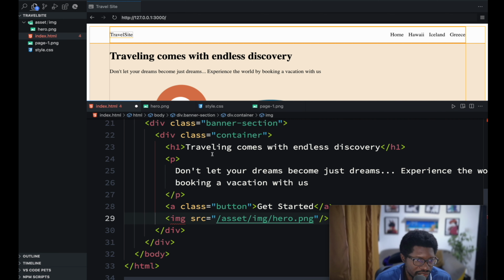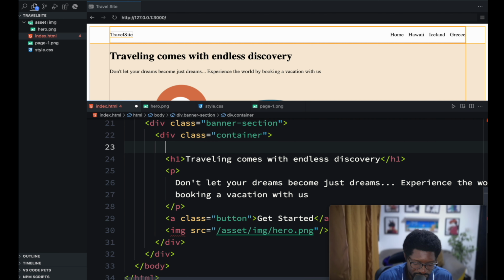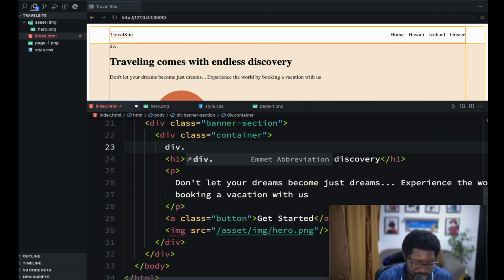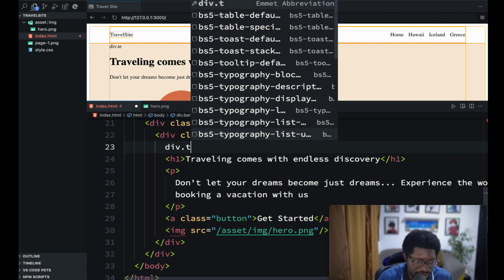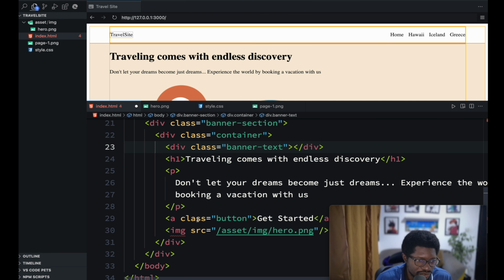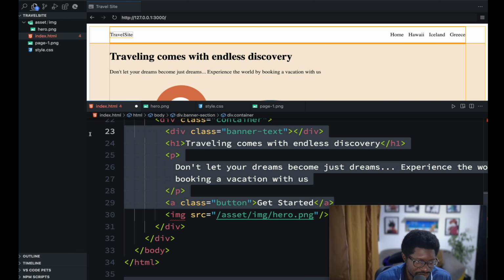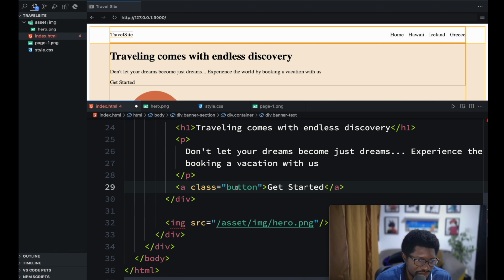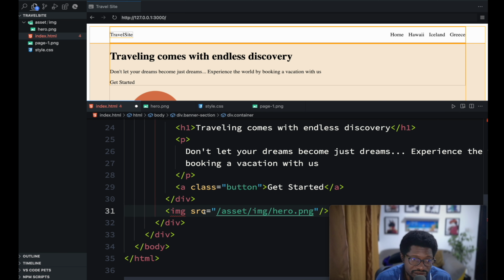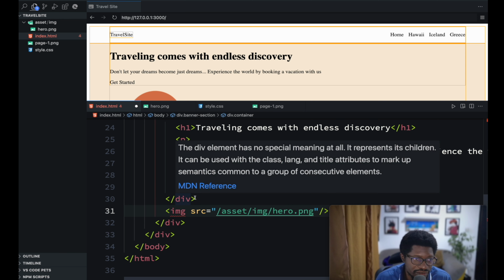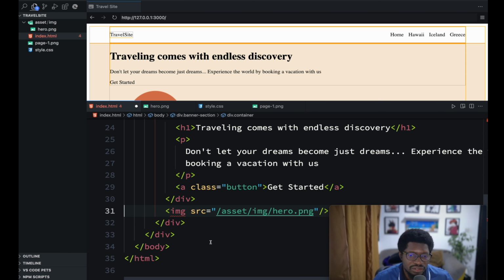So let's go ahead and achieve that, and I'll give it a fancy word and say text banner or banner text, so that I can put all this textual information inside that section. And I'm going to tell you why I'm doing that. Then the next one, you can actually leave the other one like that, since there's no other thing contesting with it. Now you ask me, why can't I just implement flex on it like that?